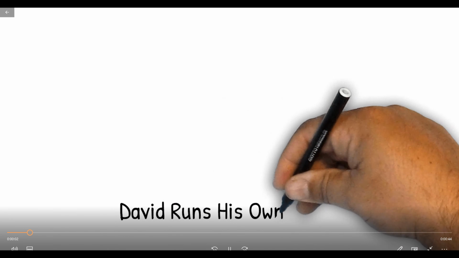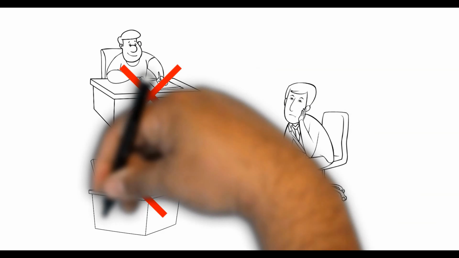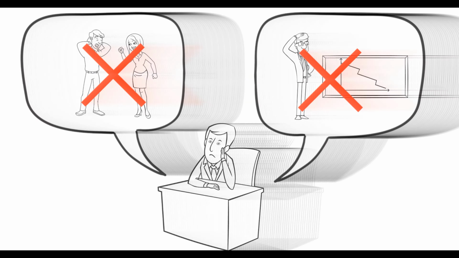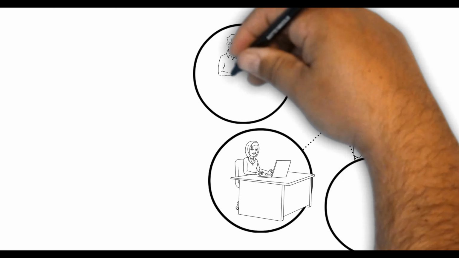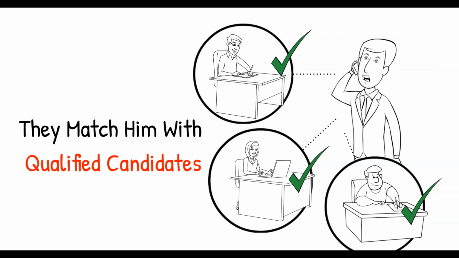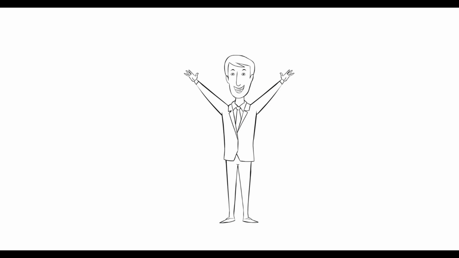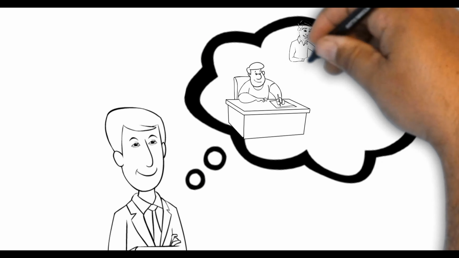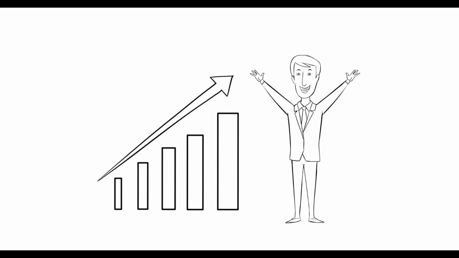Hello, this is David. David runs his own business selling local goods. But David has a big problem. He got too much to do and he can't find qualified help. Everywhere David has looked, he has only found unqualified employees. Then one day David called the solution company. Over the phone, the solution company was able to analyze David's needs and match him with qualified candidates. Within days, David had a wide selection of qualified pre-screened workers to choose from. Thanks to the solution company, now David can sit back and relax knowing he has got the right people for the right job. Do you want to find the right people for your business? Call the solution company today. Let the solution company help you grow your business.